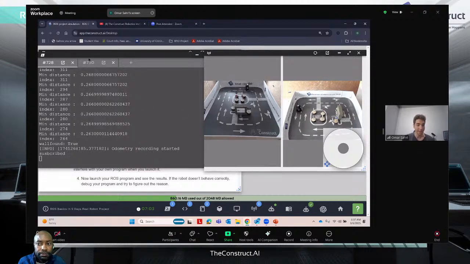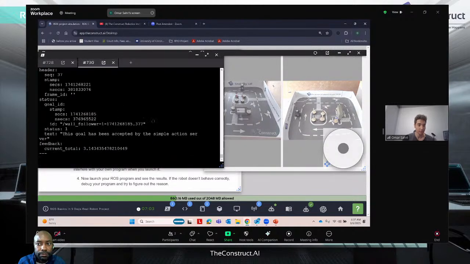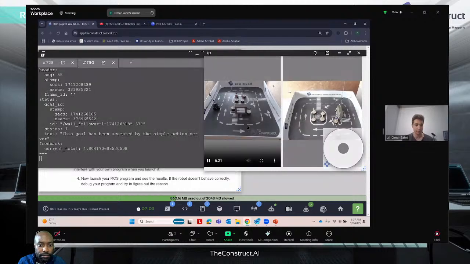In the meantime, I have the odometry here that is showing us the current total of the distance, and when it reaches 6, it should be able to stop because 6 meters is 1 lap around the circuit.